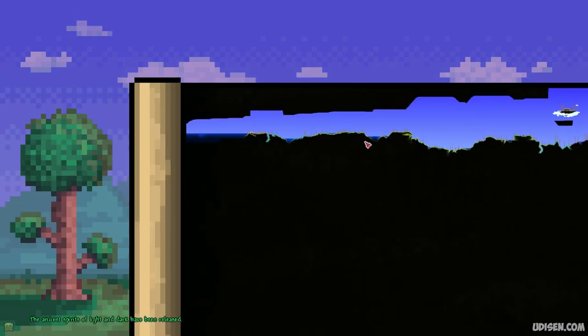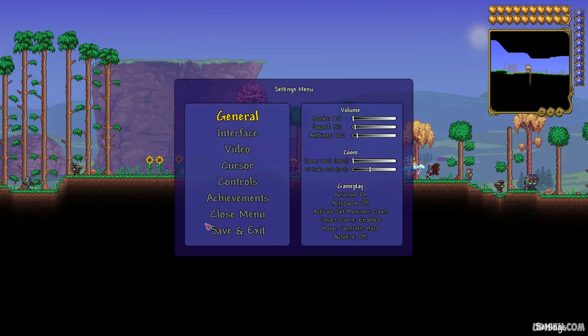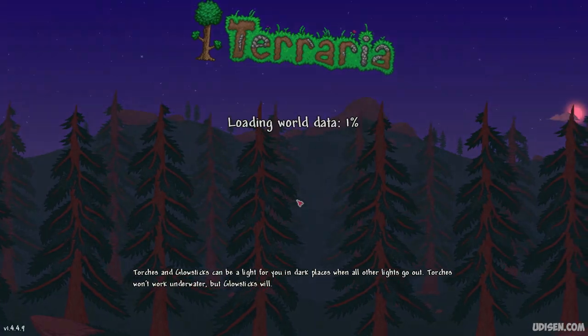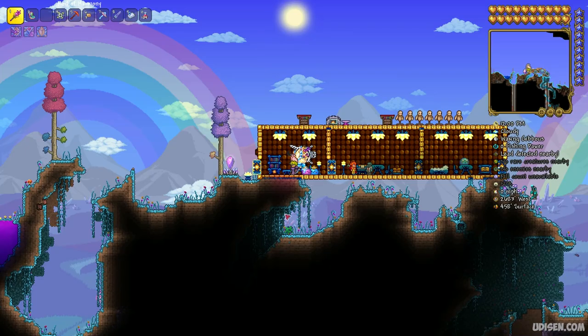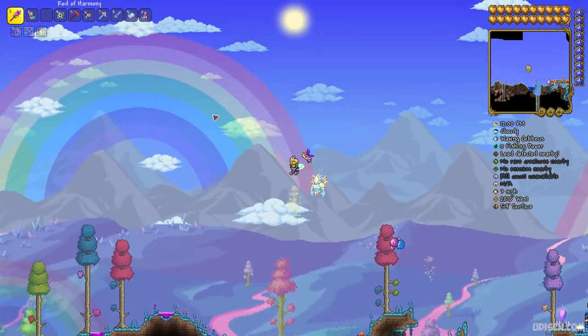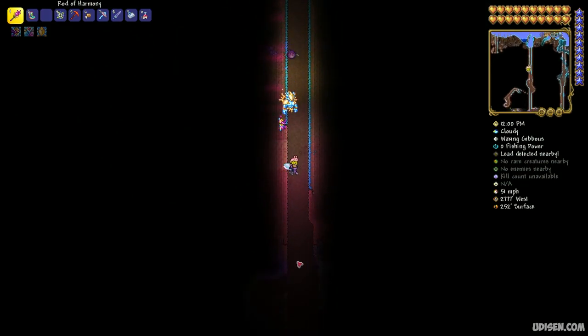I don't see where the Hallow is in this world, so we go to my old world, the main world. It is easier to show you. Now, here, go inside the Hallow biome. It is a biome with rainbow-colored trees, pink water, and unicorns.